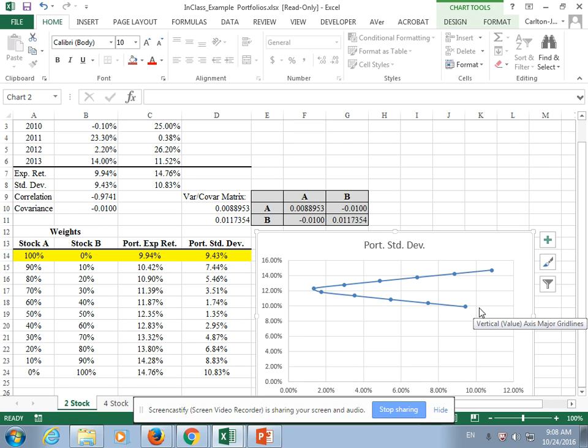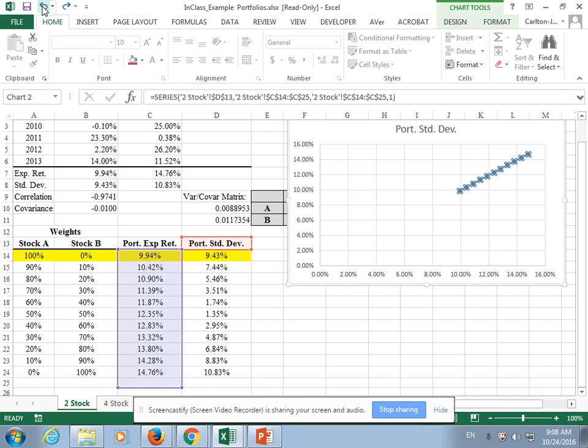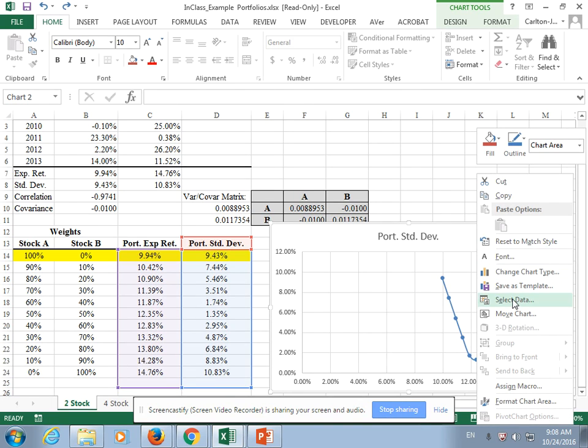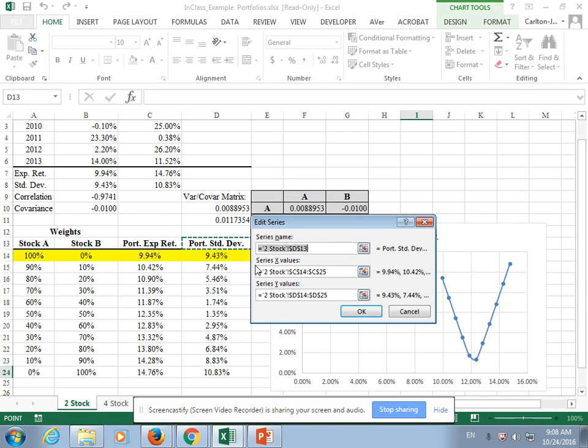So under select data, you can do it with the select data option as well. So let's try it with select data. Here we can just change what the series X is and what the series Y is.